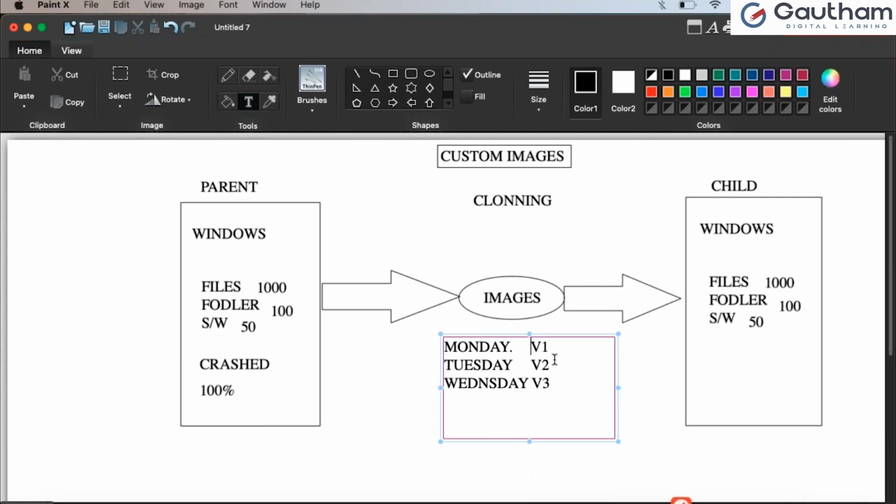So why should I store Monday's image over here? Because it will be an older image and not an updated image, and Monday's data is already available with me in Wednesday's and Tuesday's also, right? So in these cases you will remove your older images. We have to delete our older images. So not only creating the images, you have to remove older images also, right?